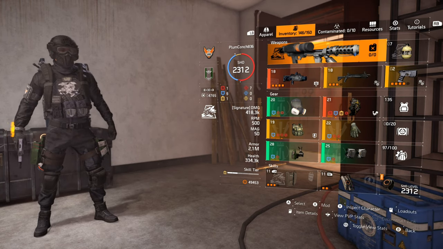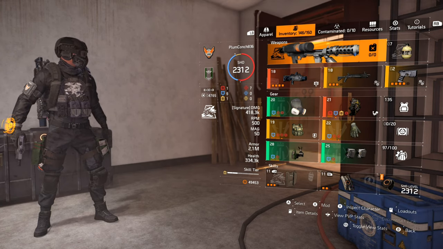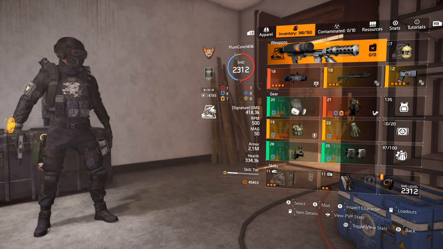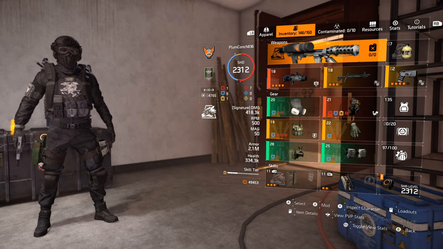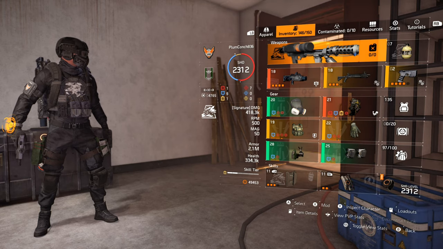One red, six blues, one yellow, and a massive 2.1 mil armor with 334k health. The build consists of 3-piece Foundry, 2-piece Badger, and the Memento backpack.